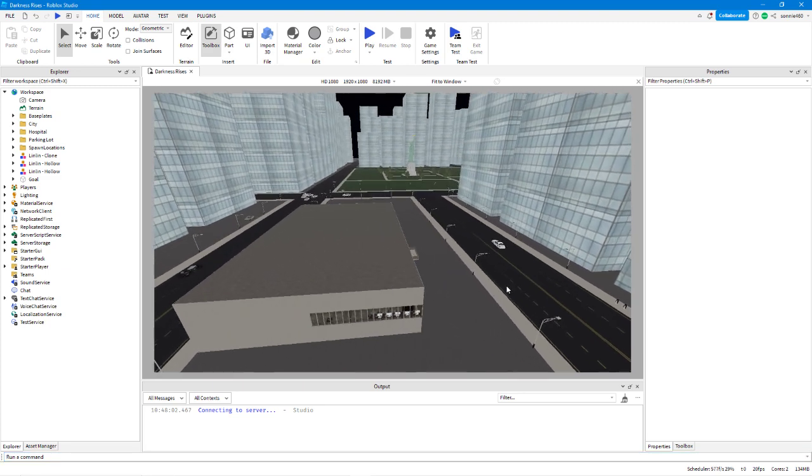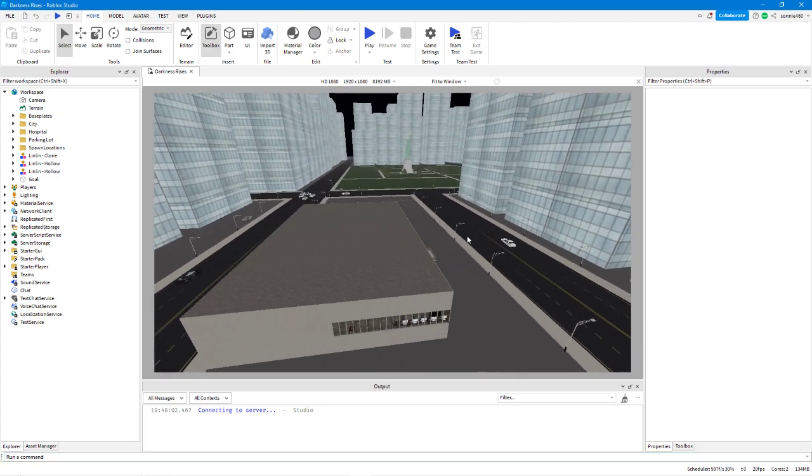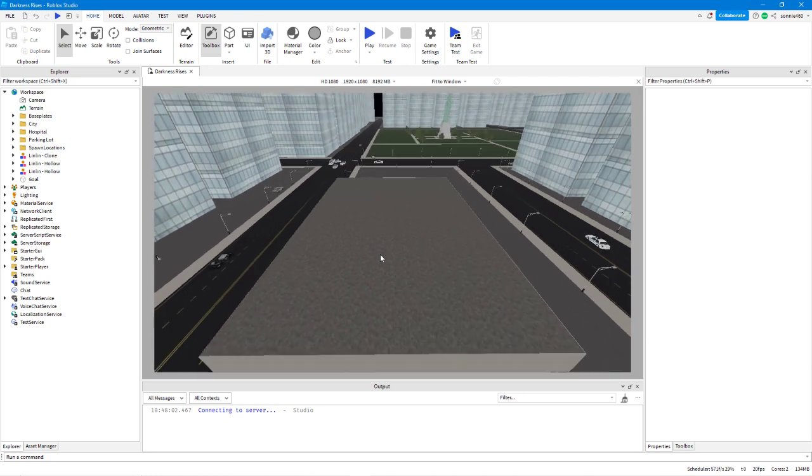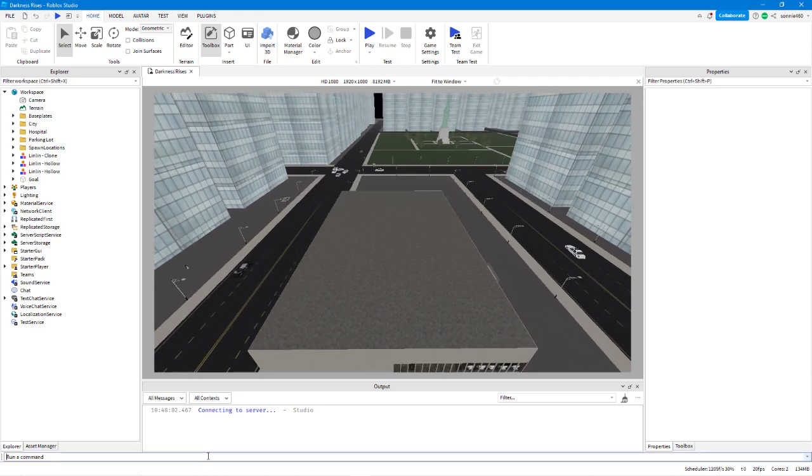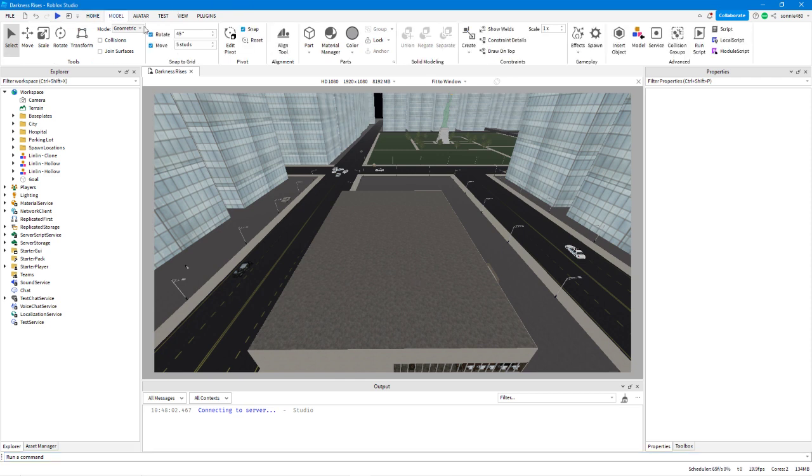Okay, let me just start with the basics first. Let's say I want to make a new part. I can do it up here, as you know, I could just click this. But I can do it in the command bar too.